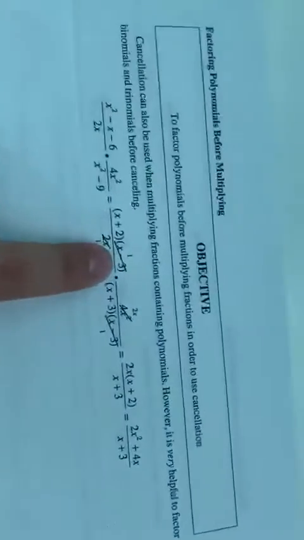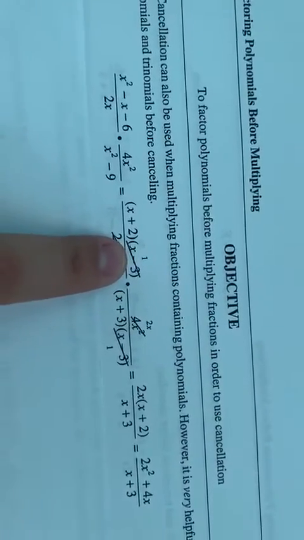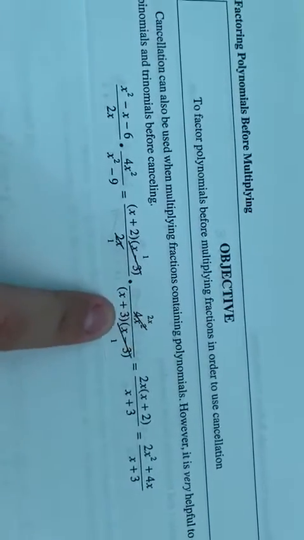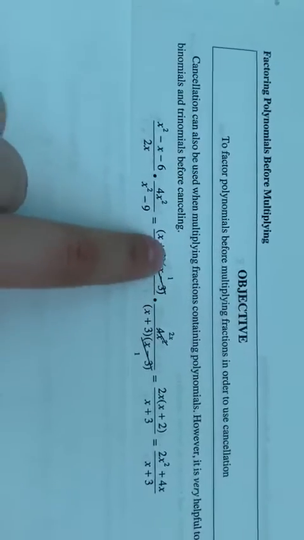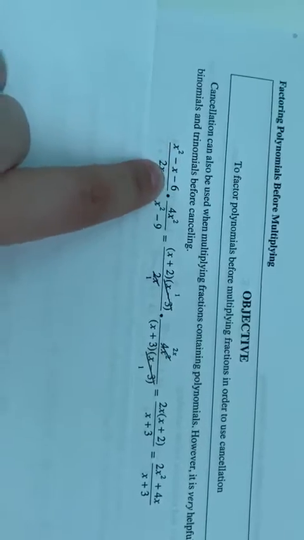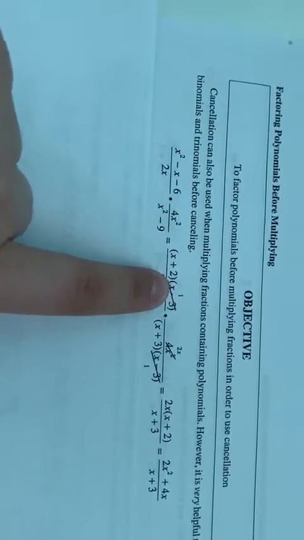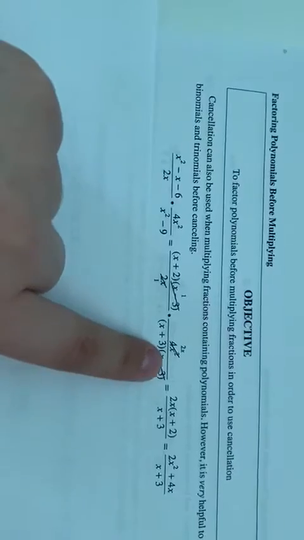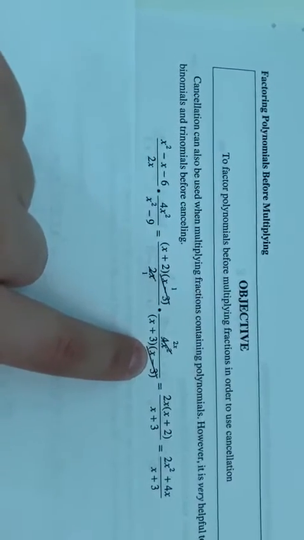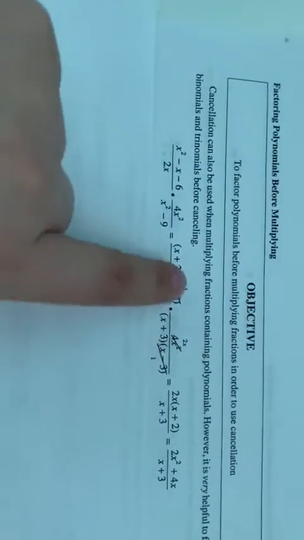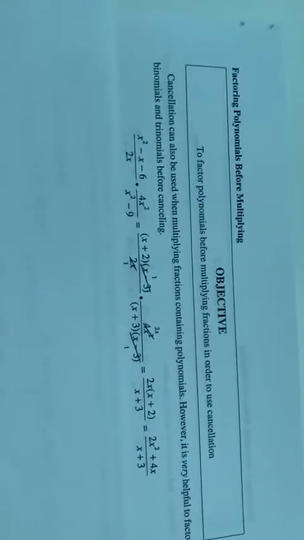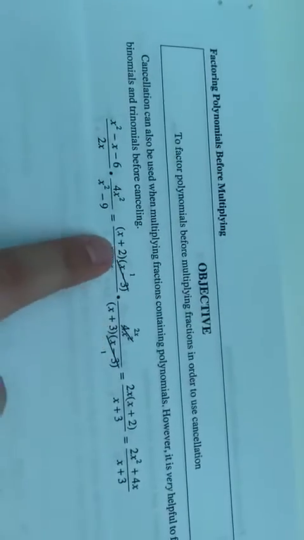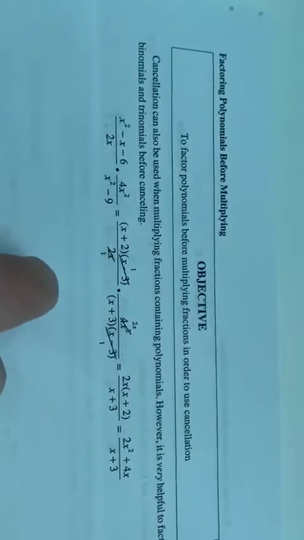So in this case, if we focus on the x minus 3, remember that this is still the same setup. The only thing is this is written differently. So now if we look at the factors of this, we have x minus 3 here. And then if we look at the factors of this, we have x minus 3 here. Now, both of these, they cancel each other out, okay? So they are crossed out. They're no longer existing in our equation, essentially.